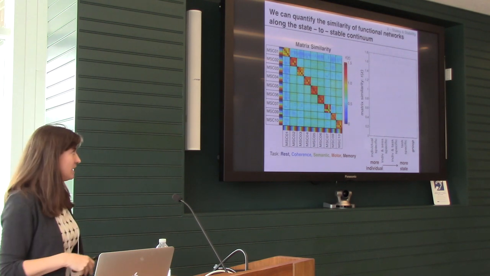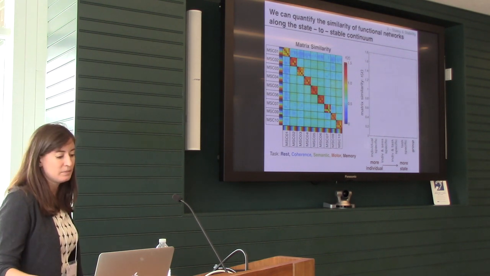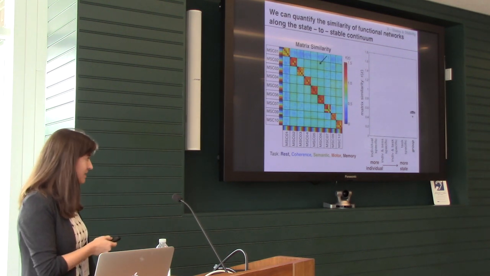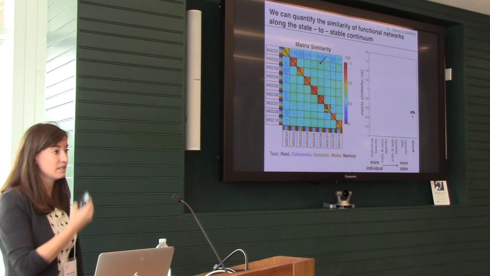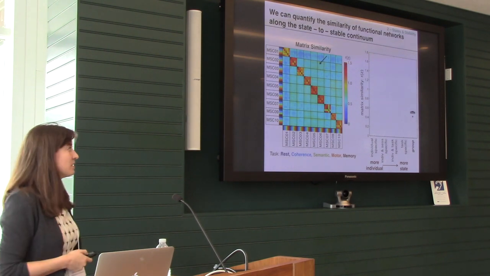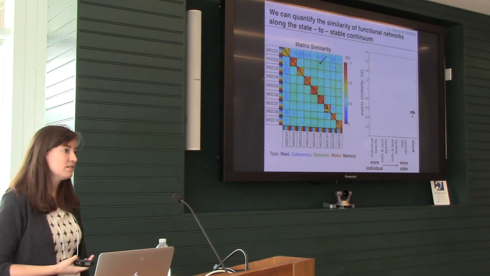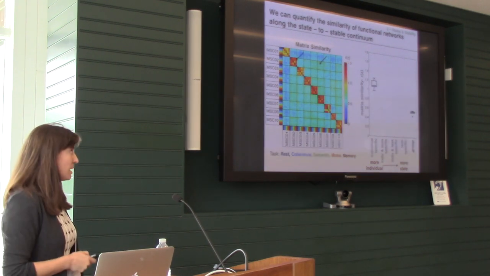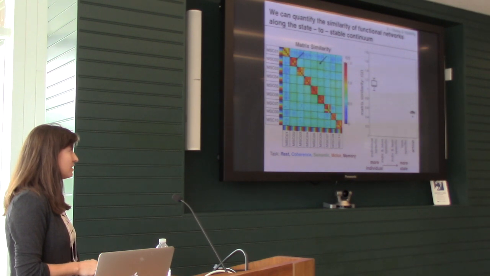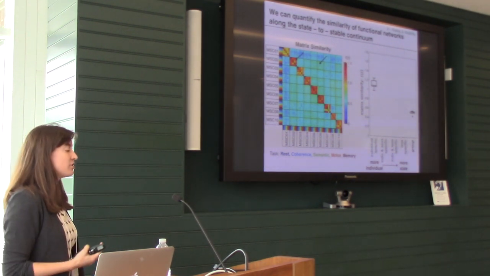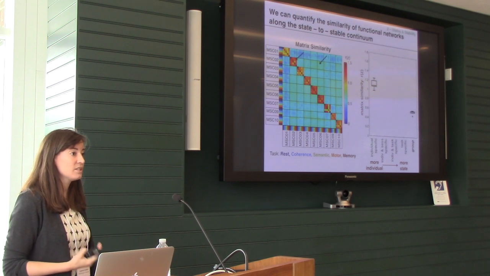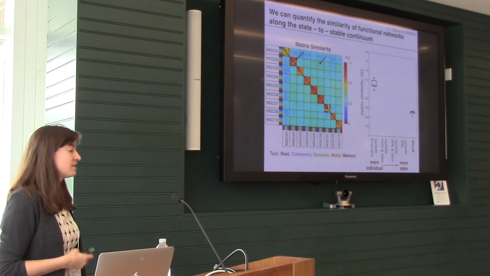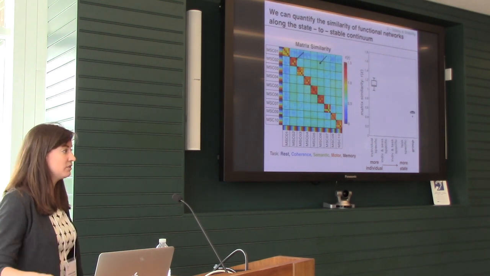There's a lot going on in this matrix, but just to break it down a little bit, what we see is that, first off, the background of the matrix is not at zero, but at this sort of 0.5, 0.6 level. So this indicates that there's some similarity shared across all the matrices, regardless of which subject or state they come from. However, what's probably also very obvious to you is this strong block diagonal, that is, matrices from the same subject, regardless of the task or the state, show a large increase in similarity on top of that. So there are probably equal effects of group-level shared similarity and individual-specific effects.